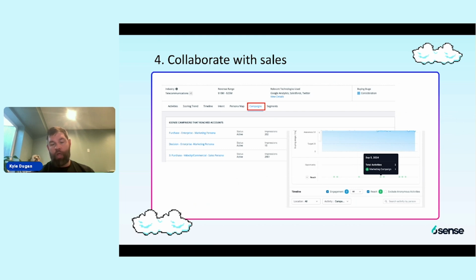Additionally, down there on the other screenshot, you can see that is an iframe within Salesforce. So if your salespeople aren't necessarily in 6sense, if they're not really wanting to get in the platform and move around, that's okay. Within Salesforce, they can go in there, they can look in our iframe, and when they pull up that account and go down, they can see that there's activities taking place. They can click on it and they can see, okay, what was going on? It was a marketing campaign, right? They've got a timeline they can look at to see when that account's being touched, either by a campaign and impressions or through an email. Additionally, there's also sales outreach things in there too. So marketing people, if you want to put it right back on sales and hold them accountable, you can hop in there, go to that iframe and take a look as well.